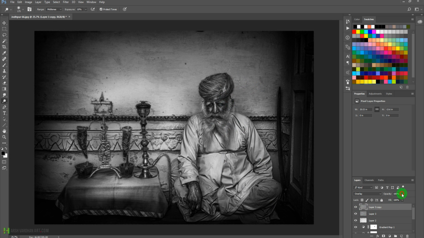And then you can lower its opacity, and we can even burn certain areas or darker areas, but I think there is no need for that since we already have lots of contrast in this image. So it would not be of any benefit.